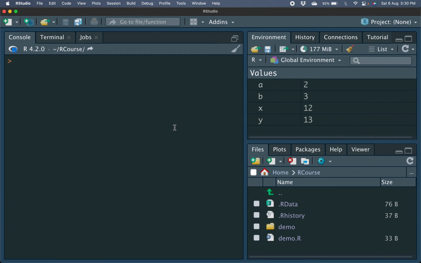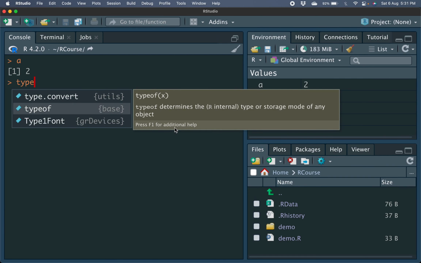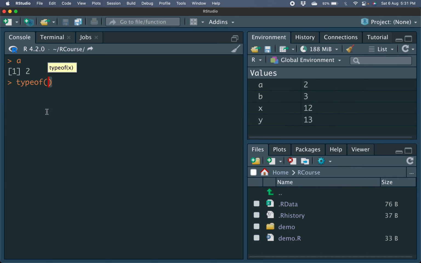So now we can focus on the different types of objects that we can have in R. When I say A, it's returning 2. One thing I can check, using the typeof command, is the type of A, and it says double.